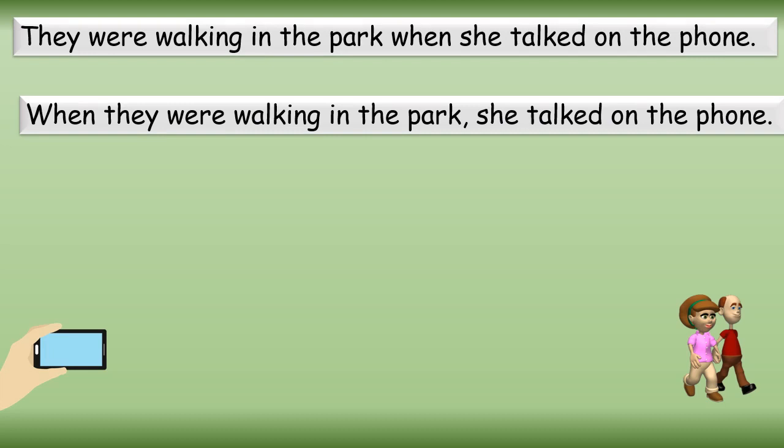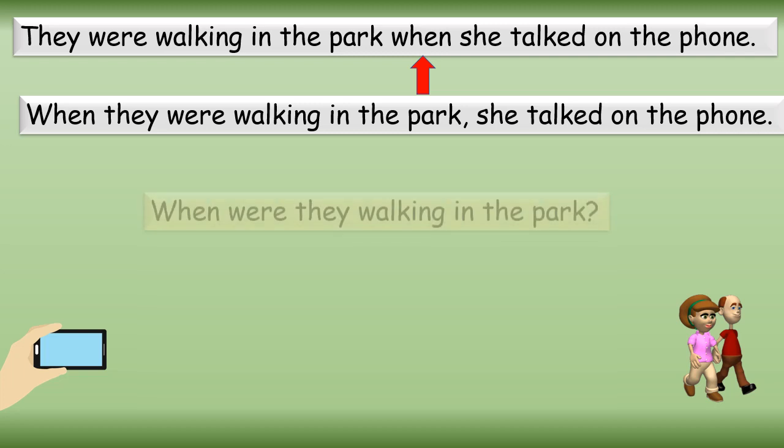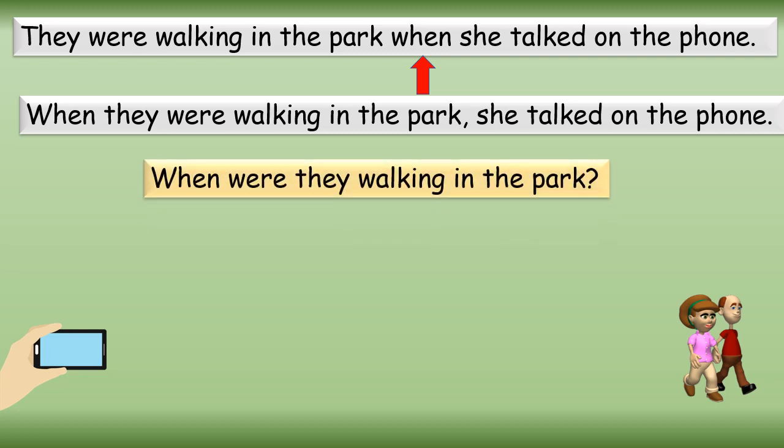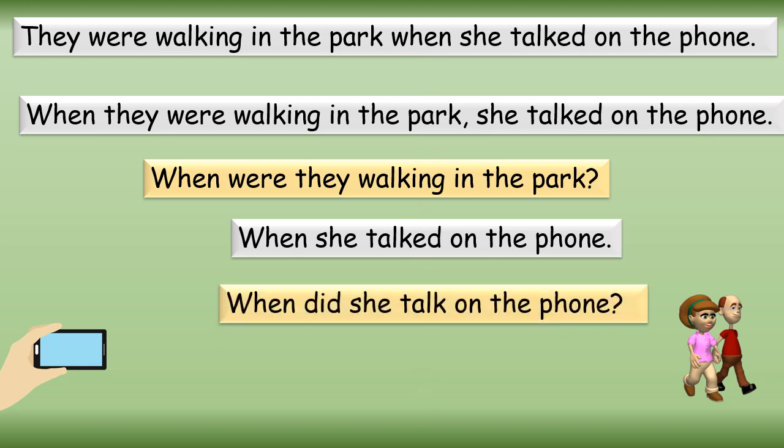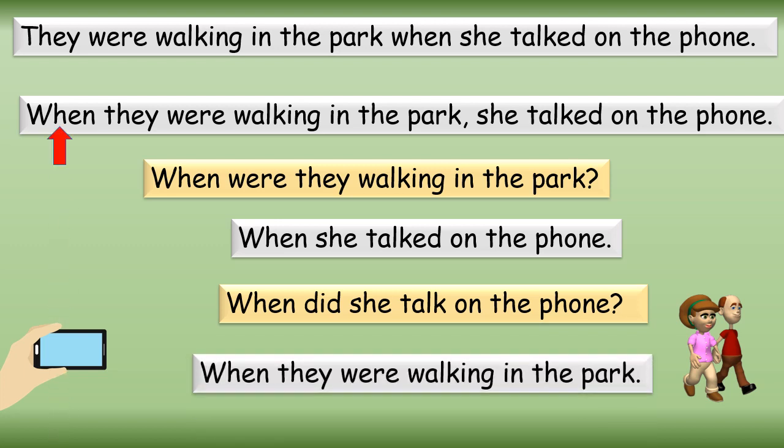They were walking in the park when she talked on the phone. Or, when they were walking in the park, she talked on the phone. The answer? The question. When were they walking in the park? The answer? When she talked on the phone. When did she talk on the phone? When they were walking in the park.